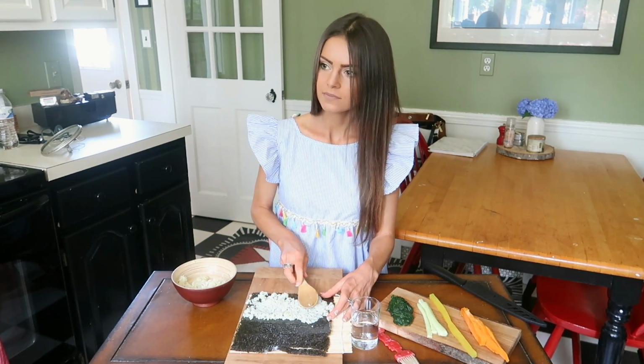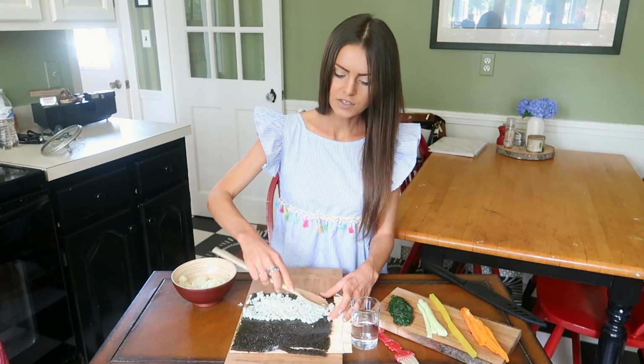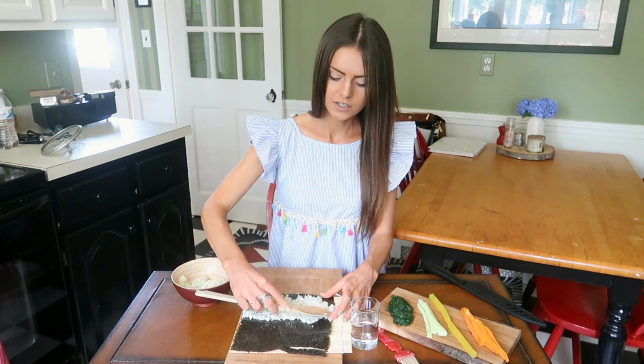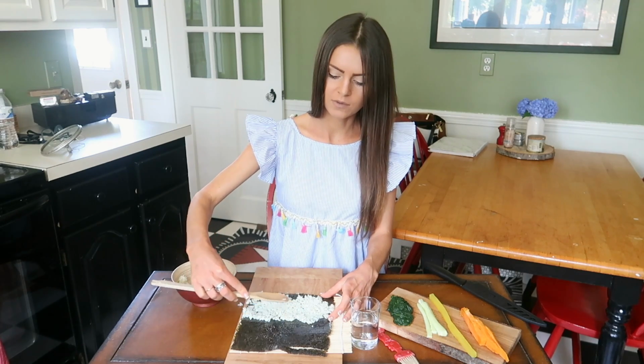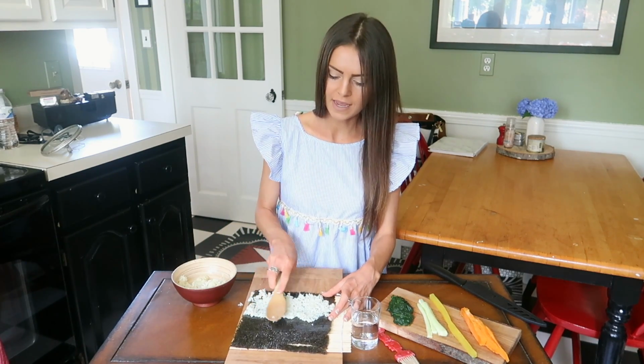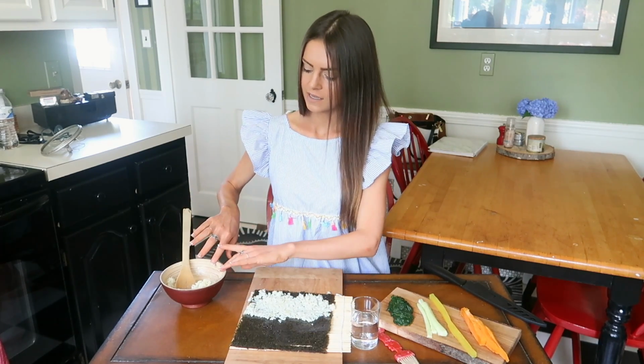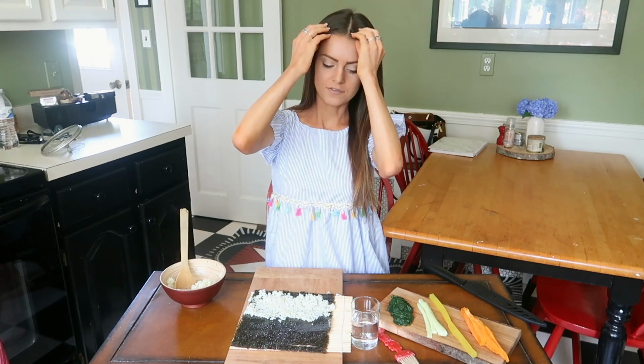So now all I'm doing is just flattening this out, and you don't want it to take up the entire sheet. You can if you want, if you're feeling wild, but it really doesn't have to. You can really just do the bottom half of it. All right, so the deed is done there. Guys, it's like so sticky. Let's hope I don't have rice in my hair.